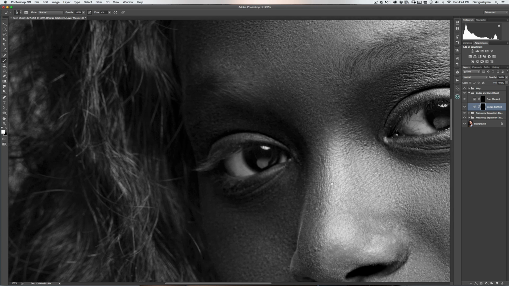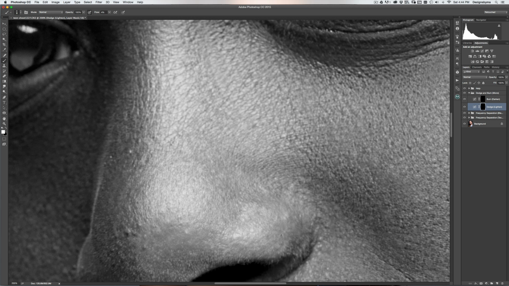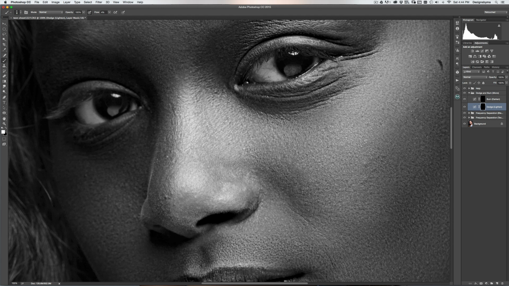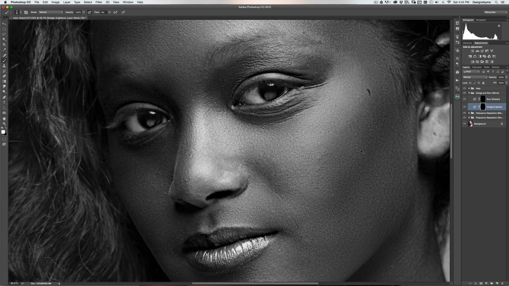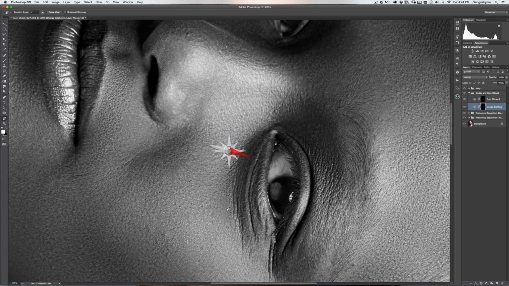Okay, so what we're going to do here is soften up the lines in her eyes. I learned this by watching YouTube. I had a hard time figuring out how to do it, and then I realized how. If you press the R key, that brings up the rotation angle, and you can rotate the image. And now we can get a really good stroke.